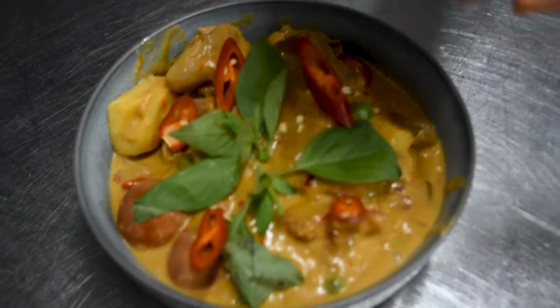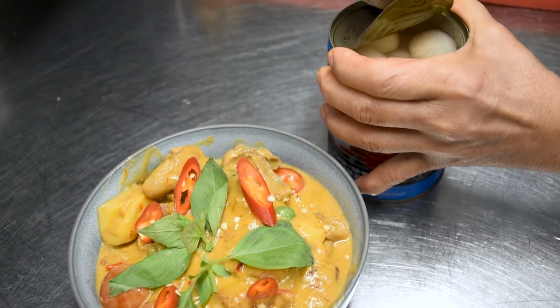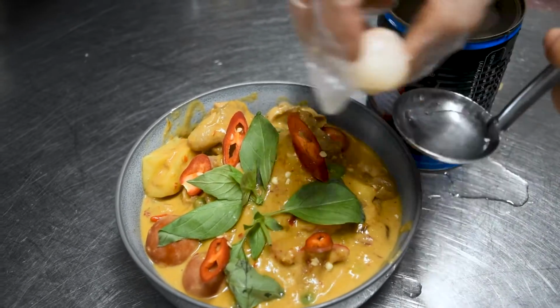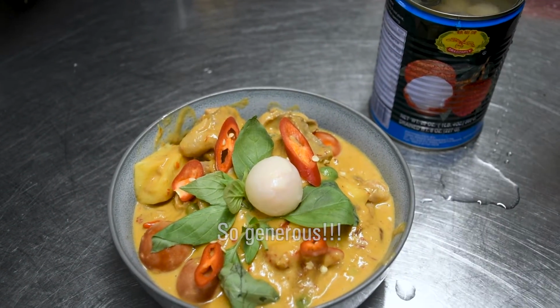And then we put lychee on top. If you don't like, you don't have to put. I give you 2.